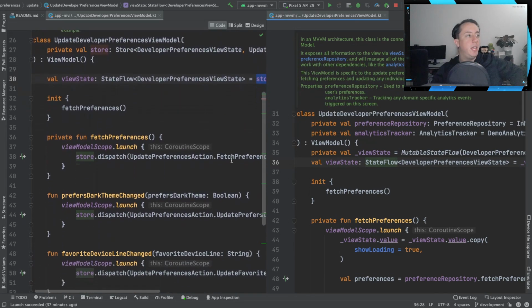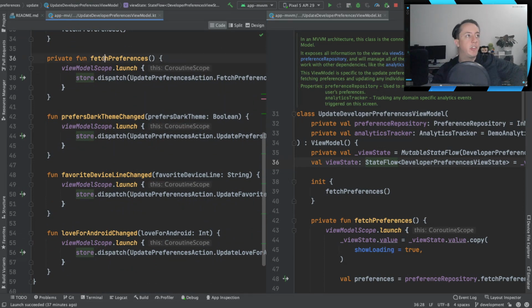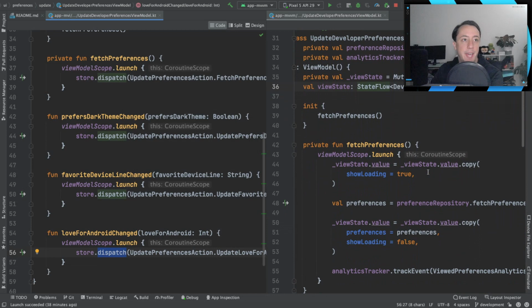But what we see in the MVI case is, each time we do something, we're always just calling store.dispatch. That's all we need to do. So all of our unit tests for the view model can just verify that when a certain function is called, the correct action is dispatched. And that makes our tests cleaner, that we're just verifying that this thing went out. When we want to test actually loading data, that's going to happen elsewhere, inside that data middleware that we talked about. But the opposite is true in the MVVM version.